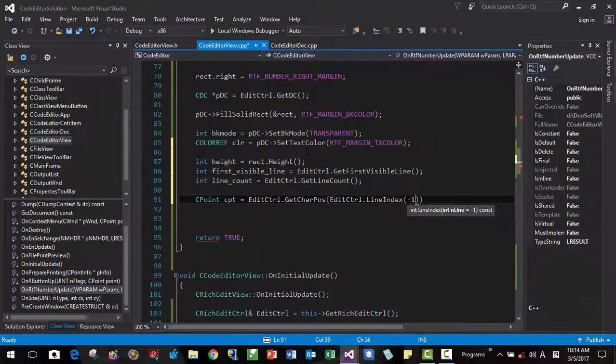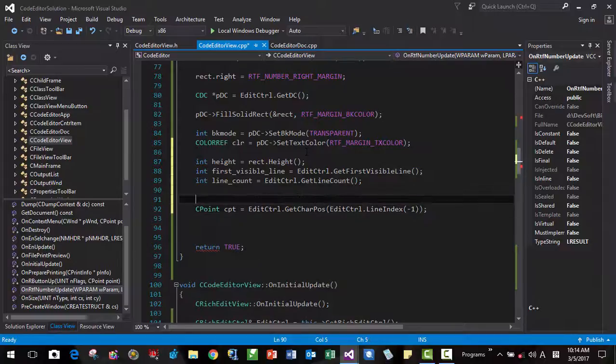Minus 1 returns the current line index. I will say point of current character.